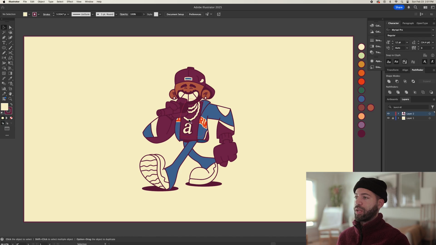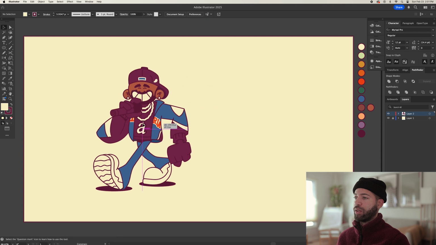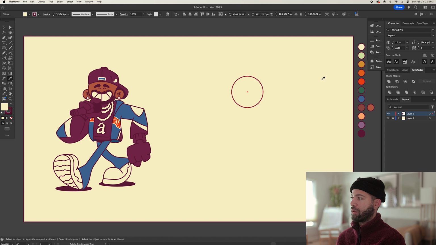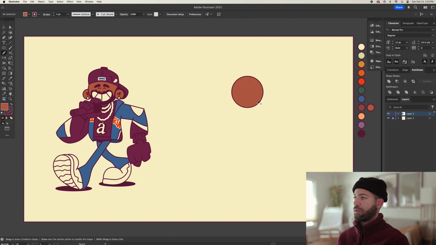All right, so here we have our design. As always, I'm gonna slide him over here to the left, and we can recreate it over here on the right side. I have my color palette over here on the right, and then just a solid rectangle for the background using the white from my color palette. So as usual, we can just start off with the head. Nice simple circle like this. Make it brown.